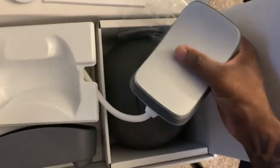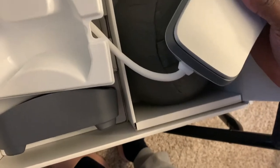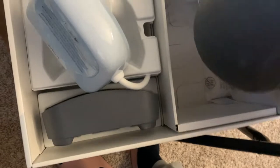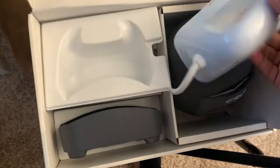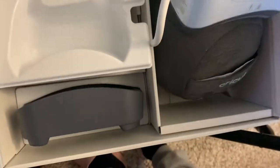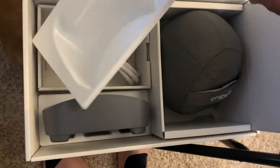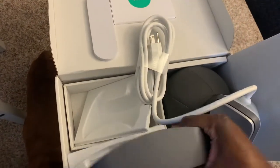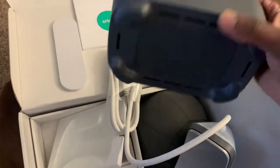All right, so this is the machine. Let's see how much space is on here. Okay, that's big enough for a hat. This form looks nice. I was also thinking about pressing my neck tags on it. Hopefully it gets hot enough. We shall see. One thing I don't like is that everything connects via Bluetooth, it seems. I got a sample hat, and I'm going to cut right back to it once I get everything set up.